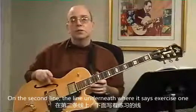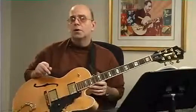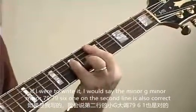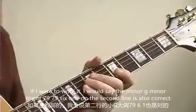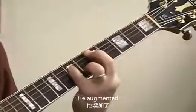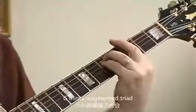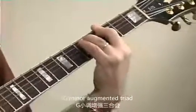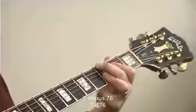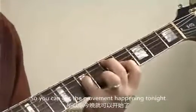On the second line, the line underneath where it says exercise 1, is just another way of writing the minor cliche. It's very good and very useful to see different ways that these chords are stated. If I were to write it, I would say D minor major 7, D minor 7, D minor 6. On the second line, and it's also correct, you can call it G minor, D augmented, G minor 7, G minor 6. And to me, that translates, same thing, G minor, D augmented triad, G minor 7, G minor 6. And I always interpret that as. So work on that very slowly till you can get the movement happening and it's not choppy.